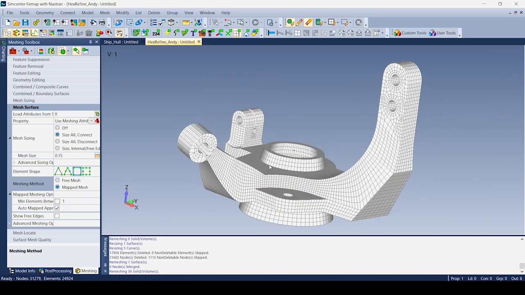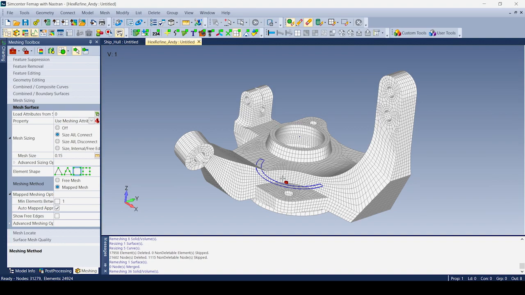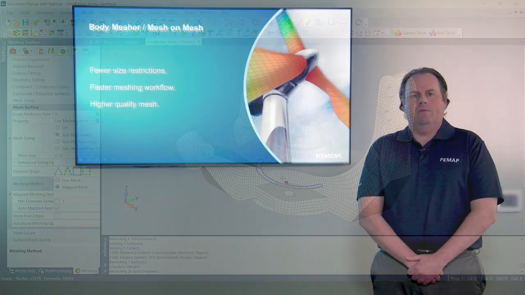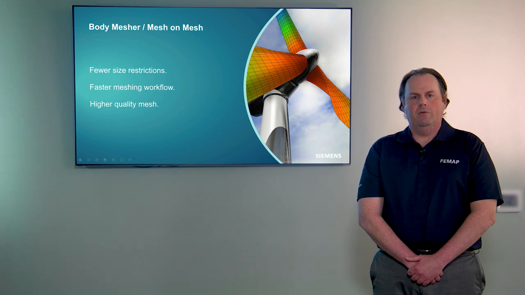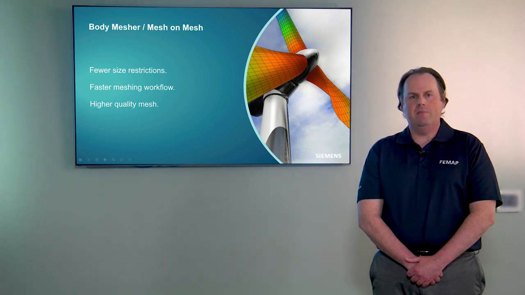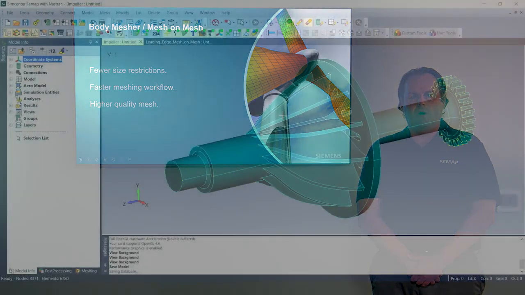And that's what's new for mesh size propagation in Femap 2021. Version 2021.2 now offers the mesh bodies and mesh-on-mesh commands, which leverage meshing technology developed for other Siemens DI software products to create a higher quality mesh. For geometric bodies, this is done by imposing fewer sizing restrictions than our traditional meshing process. If geometry is not available, an existing mesh can instead be used as a starting point for a meshing workflow aimed at improving overall mesh quality.